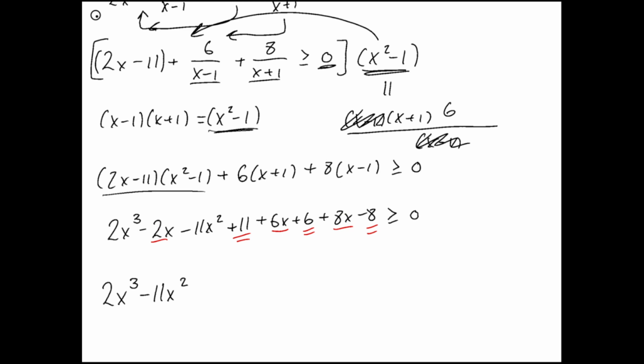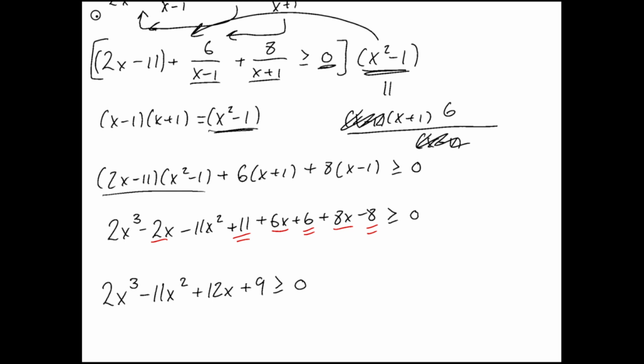And so let's see, what will that be? Oh, sorry, not an 11. A negative 2, a 6, and an 8. I was confusing myself there for a second. So we're going to have the 8 and the negative 2 will combine to be 6. 6 plus 6 is 12, so plus 12x. And then we're combining an 11, a 6, and a negative 8. So 6 and negative 8 is negative 2. 11 minus 2 is 9, so I get plus 9. All greater than 0. Greater than or equal to 0.